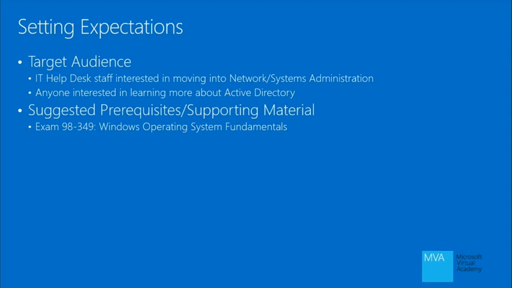And Christopher, real quick, what kind of information do people need before going into this course? What kind of prerequisite information do people need? So that's actually what I just brought up. We have some suggested prerequisites for this, and it's more suggested. It's not a requirement that this is something you've seen or done. I put on here exam 98-349. It's another Microsoft certification on Windows operating system fundamentals. It's a good way to get familiar with Windows, which is the environment we're going to be in today, the environment you may be learning in as you're going through what we're teaching you in this course. And it's a good starter just to get familiar with Microsoft OSs if you're not familiar with them.